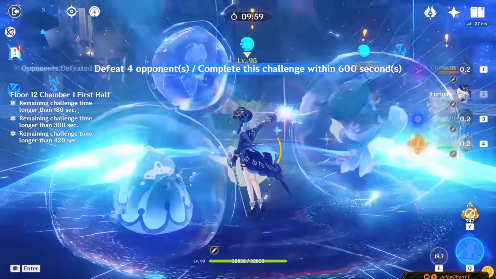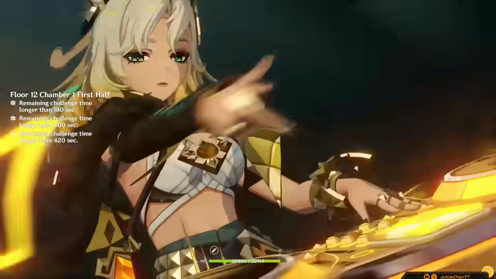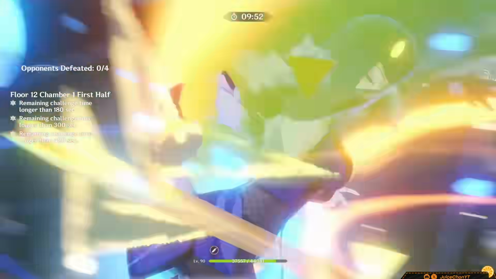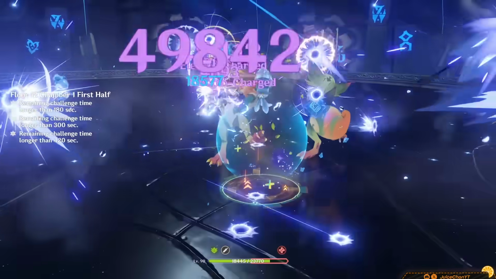Double Hydro works too, but I generally prefer Raiden Shogun here because she's a more effective driver. She reduces the ER requirements of the 2 Hydros, whereas Clorinde does not. Yes, that's right, Juice just said a positive thing about the Electro Archon.